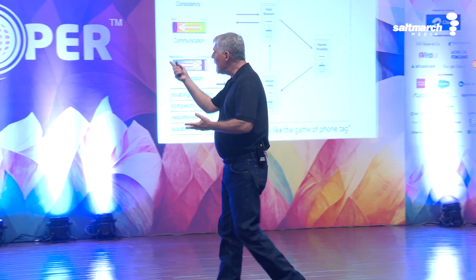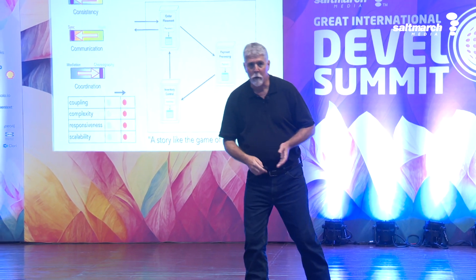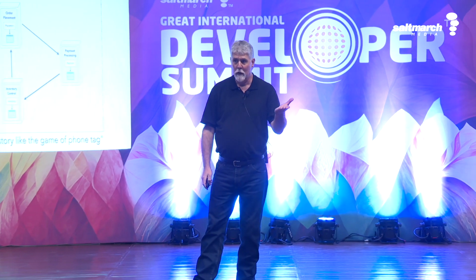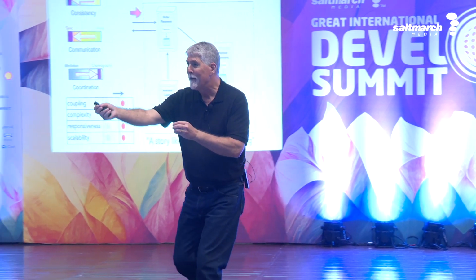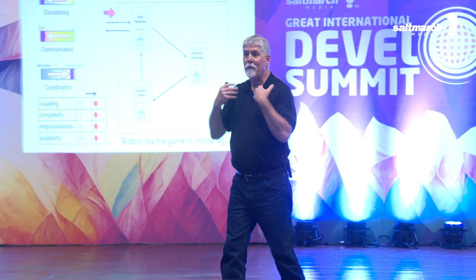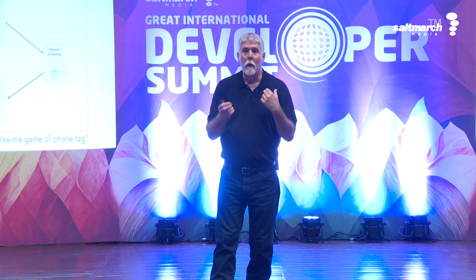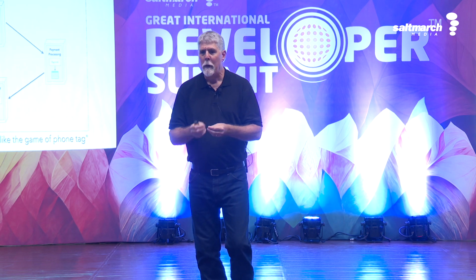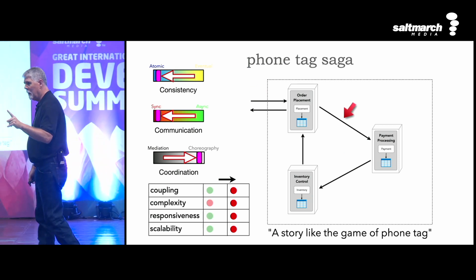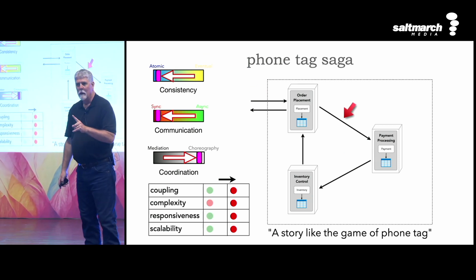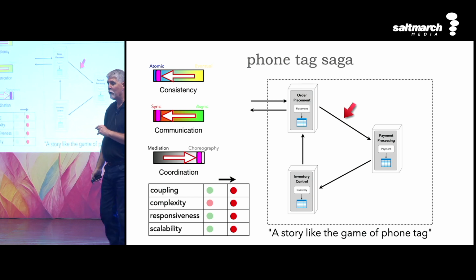Anyways, the reason is because look at the shape of this. Request comes in, it ends up talking to another service, talks to another service. It's an atomic transaction. But the point is, it's like the game of phone tag. I'm passing data to you, you pass it over here, you pass it over here, over there, and eventually it gets processed and back to me. This is very close to what is known as the pipeline architecture, or the pipes and filters architecture. Pass it over to here, pass it over to there, just like phone tag. Okay. But it is synchronous, which makes it bad. And choreography, which is hard, because we don't have that workflow control.